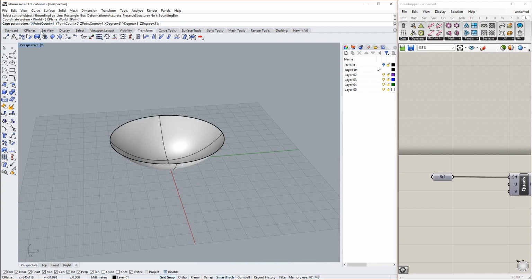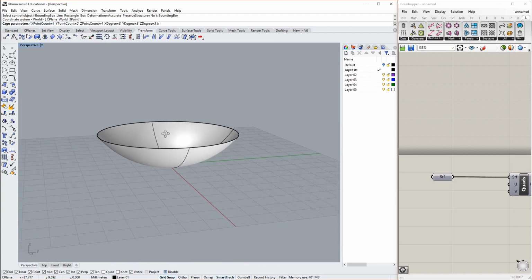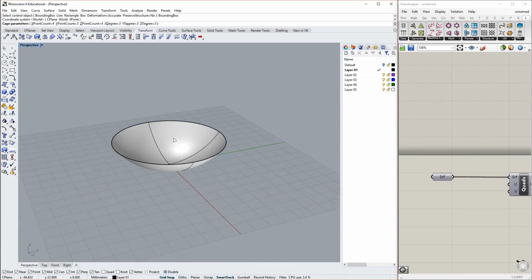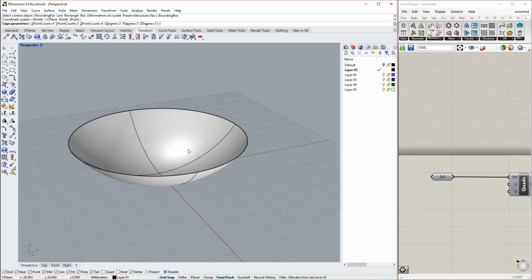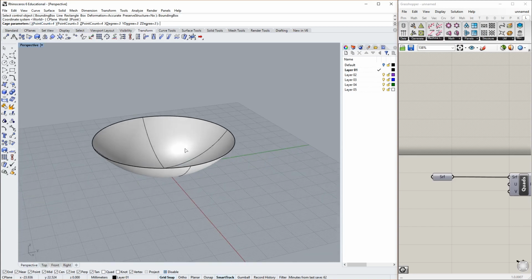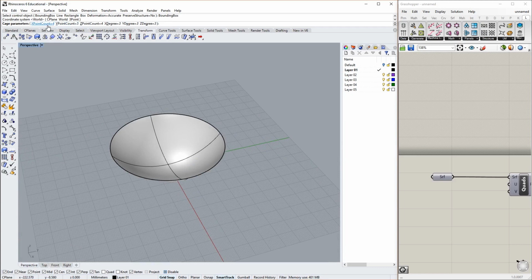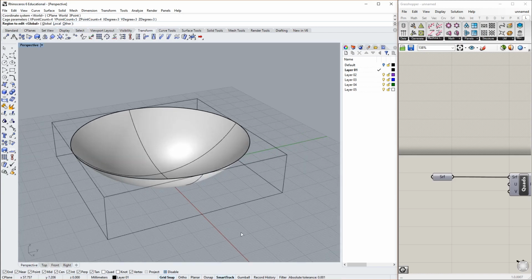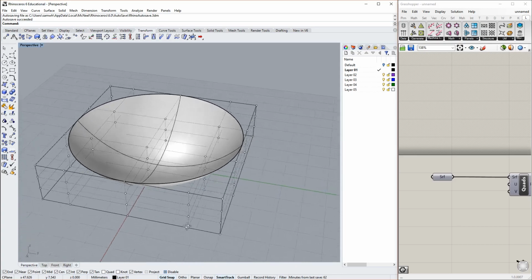And now it's going to ask us about how many control points we want on the cage. And again, if you haven't seen this before, it's kind of hard to explain, so I'll just show you. This is the setup that I found to be most useful for this process that I've developed. X point count 4, Y point count 5, and Z point count 4 with a degree of 3 for each. So we press enter 2 more times, and we get this cage.